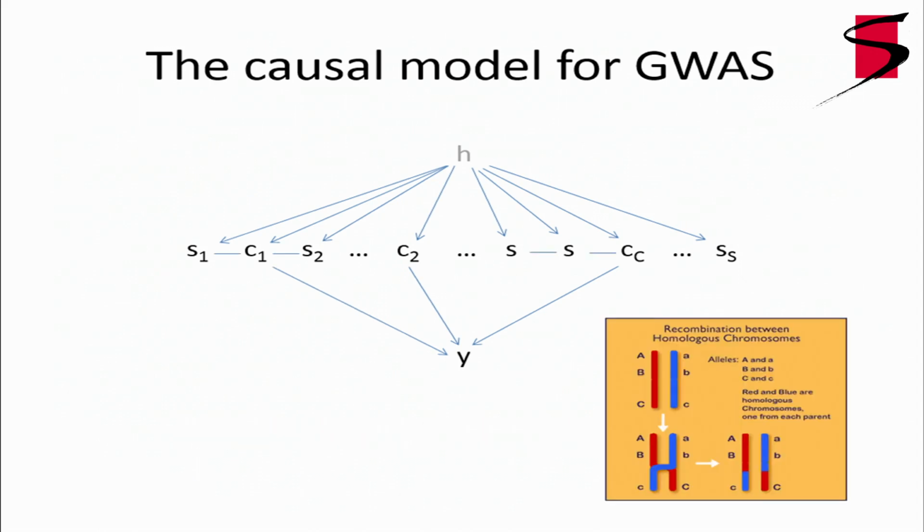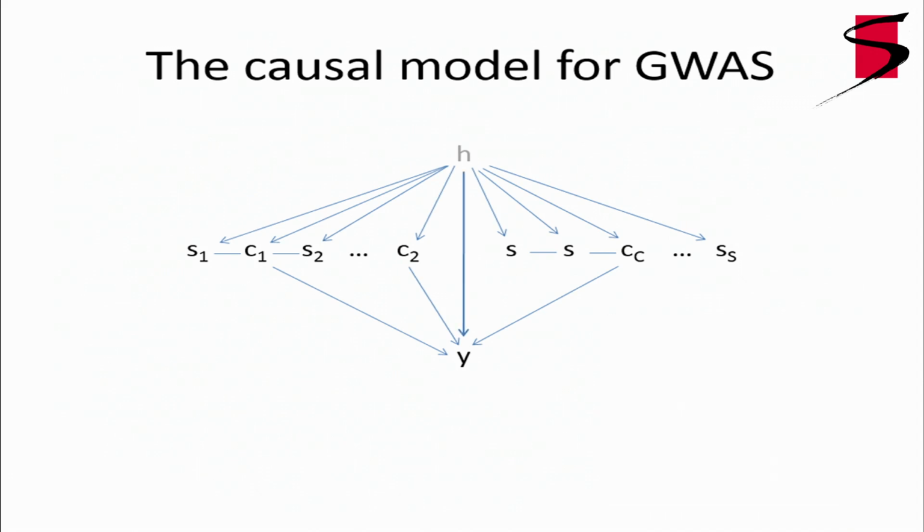And another thing I'd like to mention is that this diagram that I just showed you is somewhat idealized. There are some other issues here. For example, due to recombination, this is the process where sperm cells and egg cells are created, where in the parent, 2 copies of the chromosome come together and you get this crossover effect, as illustrated here. It's really not important to go into the biology very much, but the upshot of this recombination is that SNPs that are physically close to each other on the genome are highly correlated with each other, which I've tried to represent with these arcs here. Okay, so that's one issue.